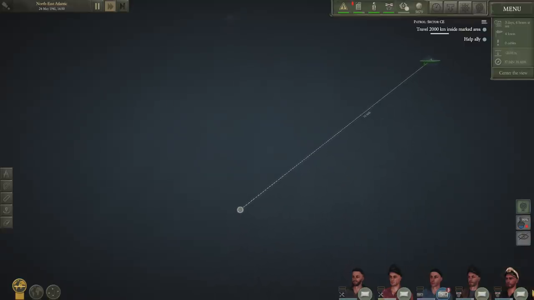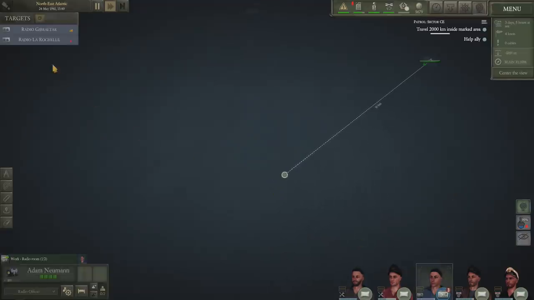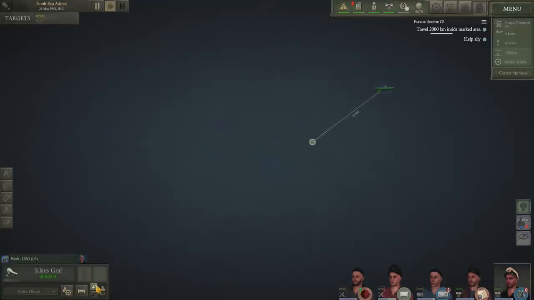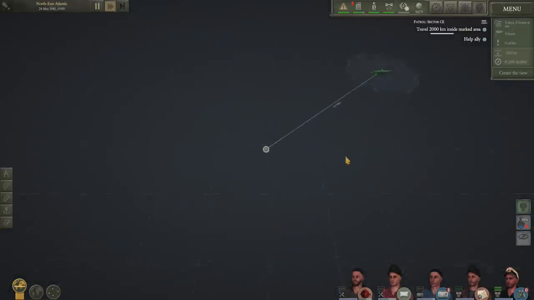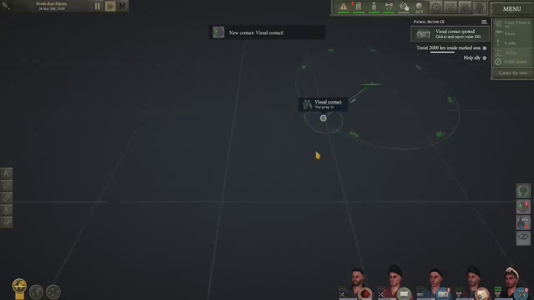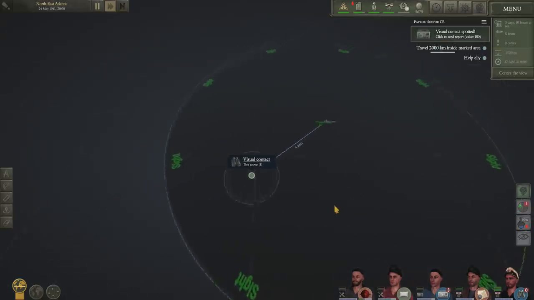When we get a bit closer, you can see the captain's sleeping, everyone's sleeping apart from the radio man. We've got some Radio Gibraltar, Radio La Rochelle, which is okay. We'll keep that there. We got the torpedo man getting the torpedoes maintenance all sorted. The captain is now available, so we're just going to get a couple more crew onto the watch so they can spot them. It's coming up to, here we go. Hopefully we'll have visual very shortly.